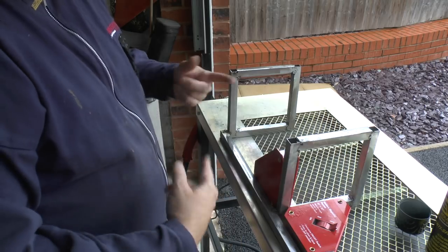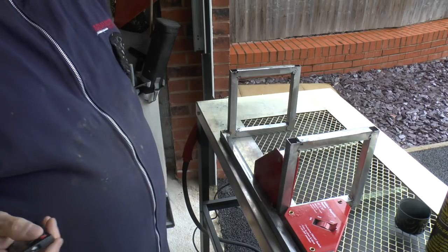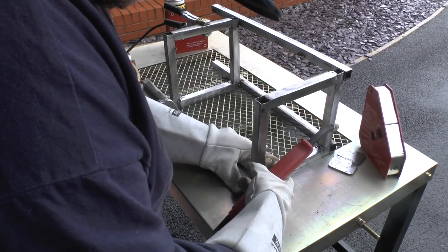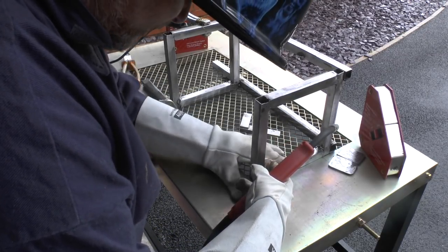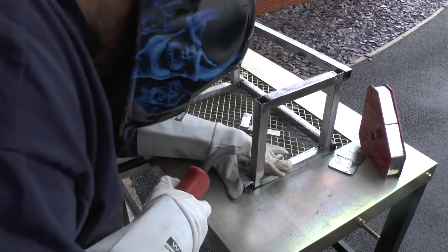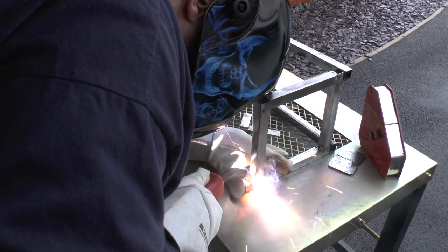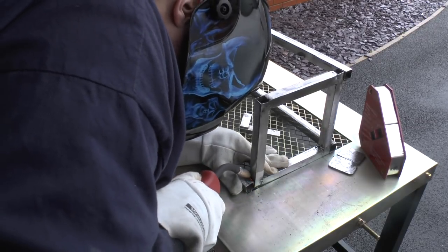So we're going to replicate that now with all the other three pieces. Okay everybody, so let's pull that in tight. It's a tiny bit out of square. That's completely missed.